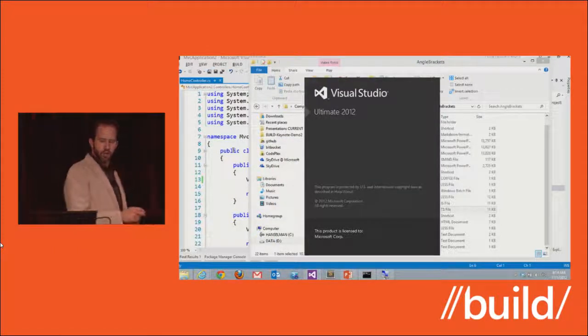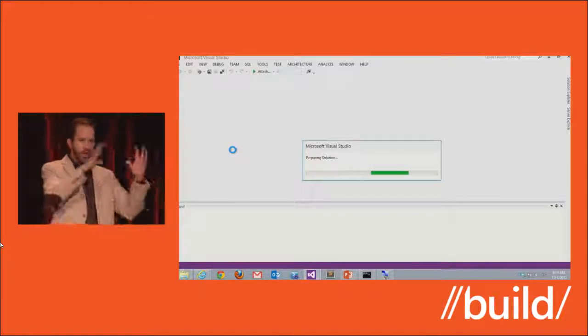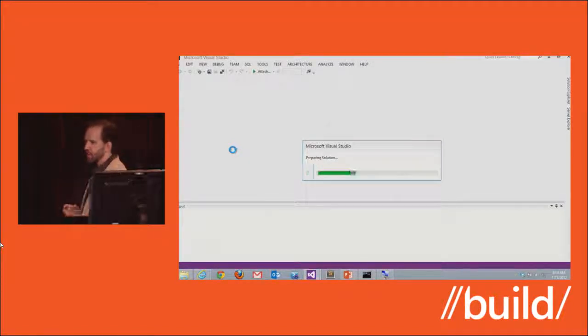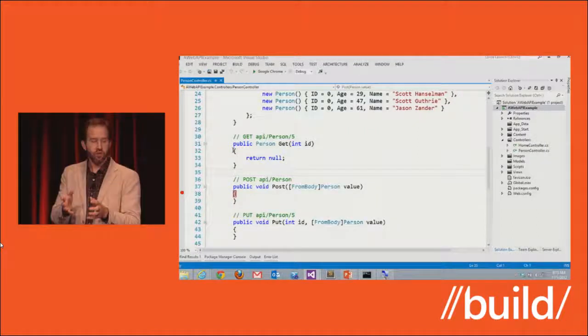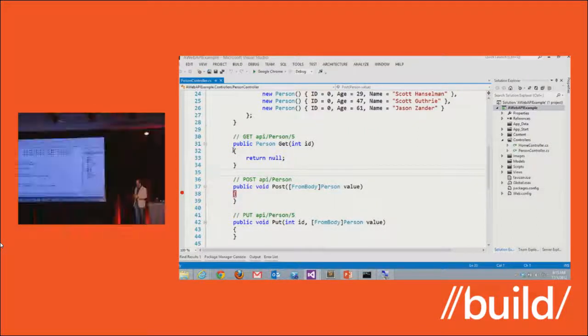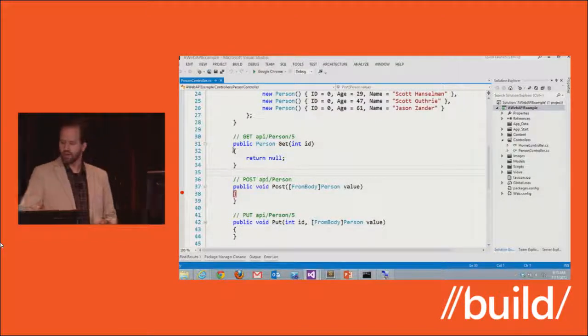Web API, which is kind of my fun new thing. Web API is great because it's part of the larger one ASP.NET strategy that we've got. And Web API was actually originally WCF Web API. It's now ASP.NET Web API. And you can use this in web forms, in MVC, in web pages, anywhere you want. You don't have to. This is not an MVC thing. It's not relegated just to MVC.